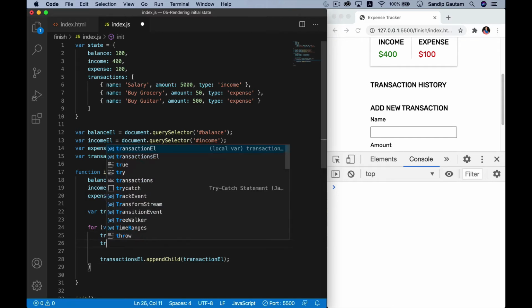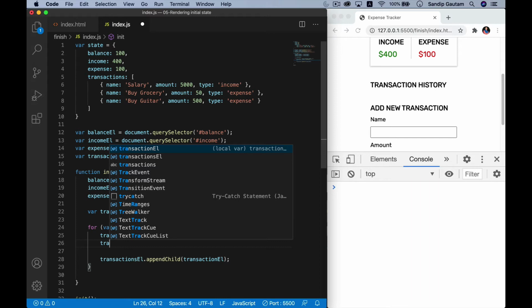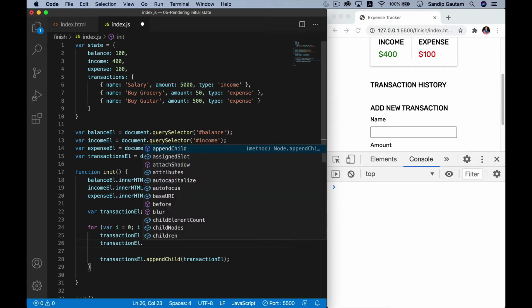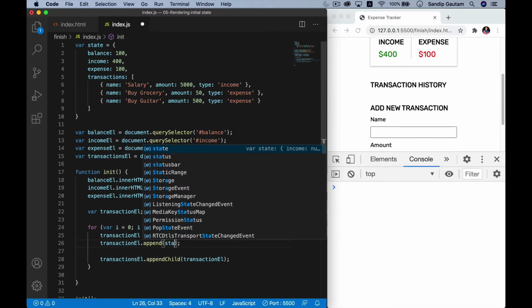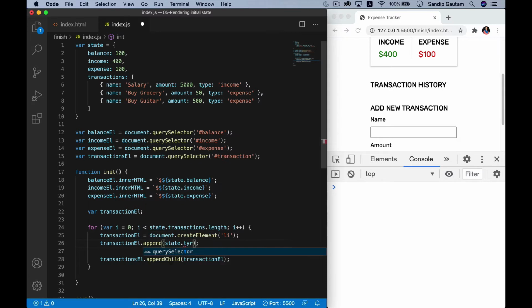So let's append some string also just to see what's going on here. So I'm going to use my transaction element and I'm going to use the append function, not appendChild, to append the string. And we can get this string. How can we get this string from this transactions, right? So I'm going to refer to state.transactions, okay, i.